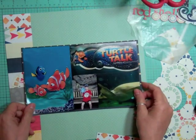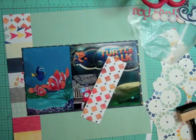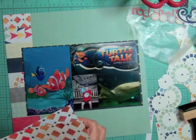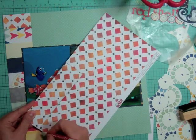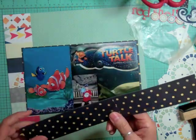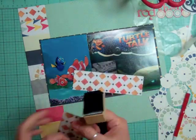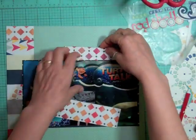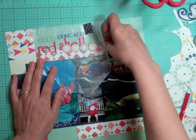decorating the page. I absolutely have fun with embellishments and papers. And I've mentioned this quite a few times: me and white space are not best buddies. I like to fill out my page. So that means that there's usually not a lot of room for journaling.